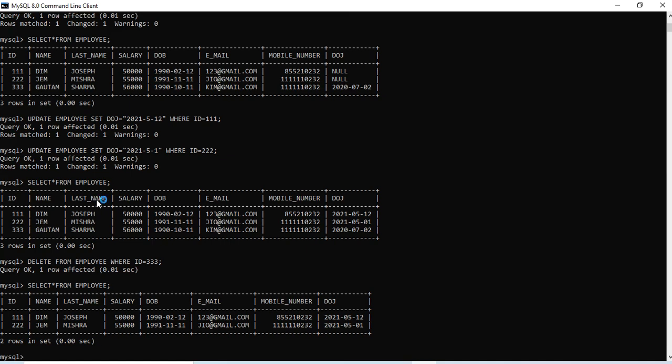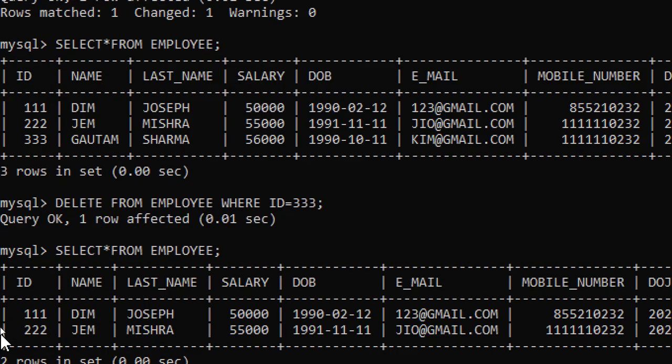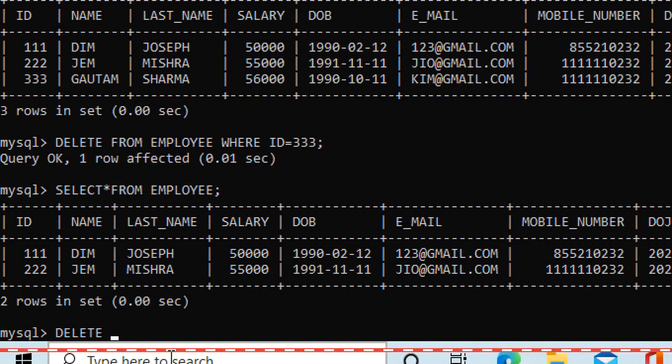If you want to delete your complete table, you can write delete directly from your table name, which is employee. I don't want to delete my table here, I'm just showing you how you can delete your table from your database.